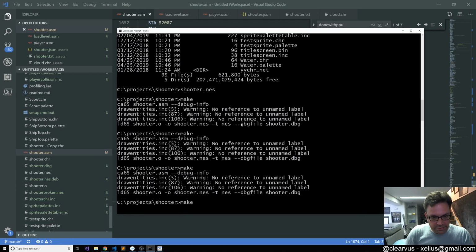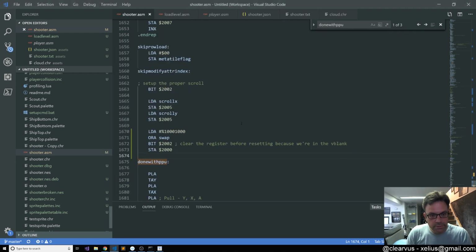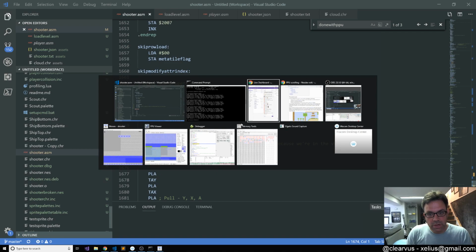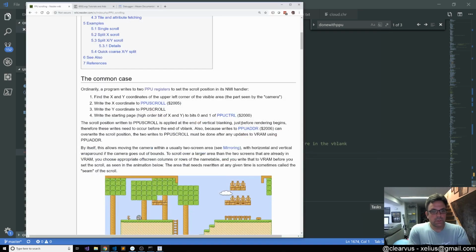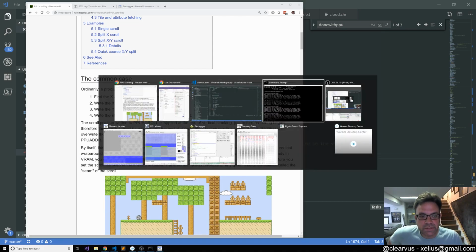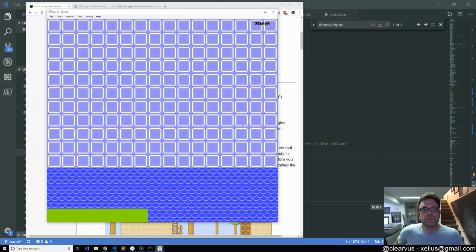The scroll settings, because apparently that is what's being recommended. Let's see if that has any discernible difference.